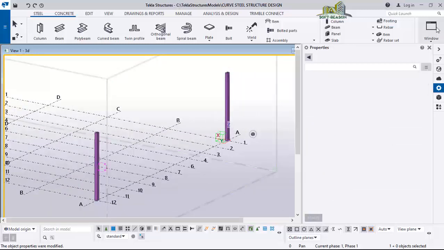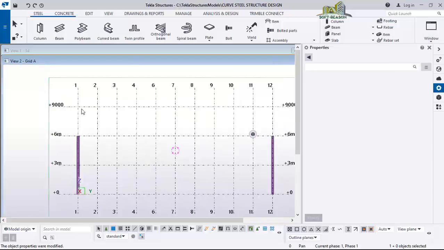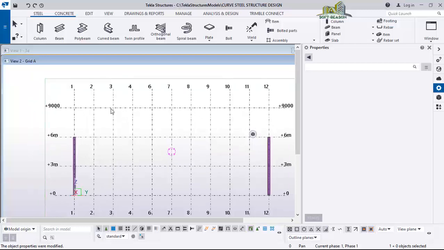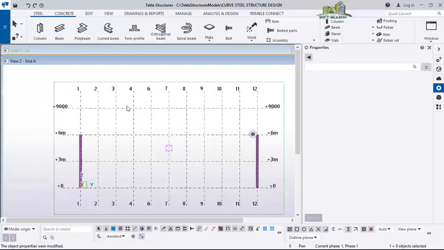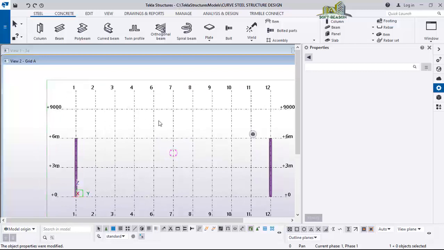So I'll switch to the window grid line A just like that, and I want to start to draw the curve beam. For me to do that, I will need to enable a coordinate system that will suit the curve direction we actually intended.